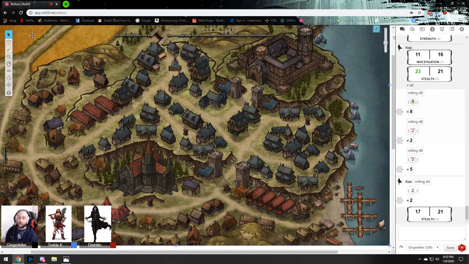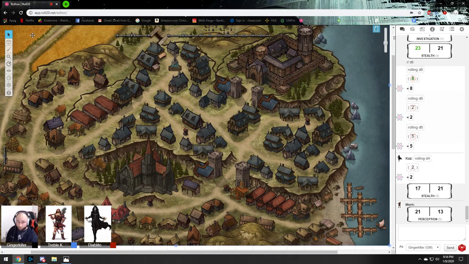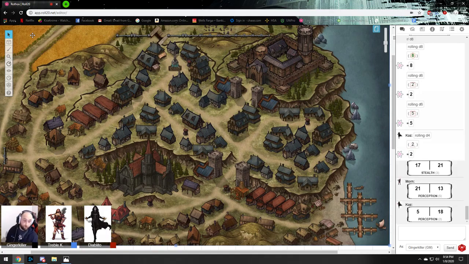And I would say, since you guys are out and about in town, towards the end of the second day, roll perception checks. Ooh. Yeah, I'll do the same thing the second day. It's just the end of the second day.